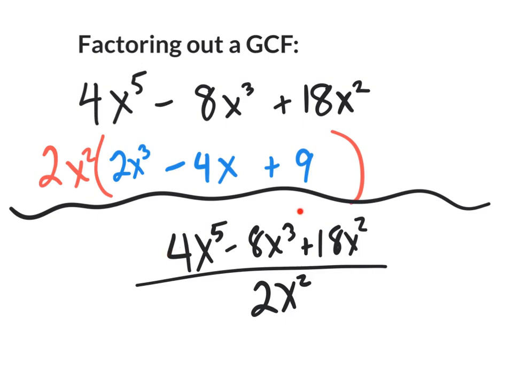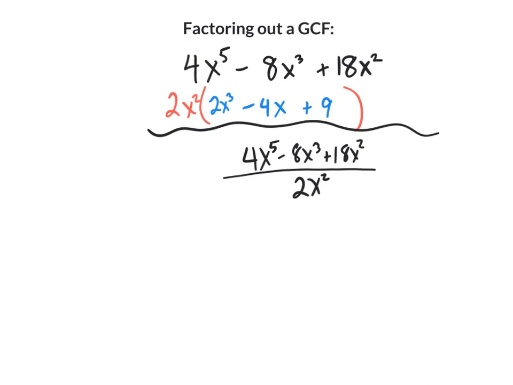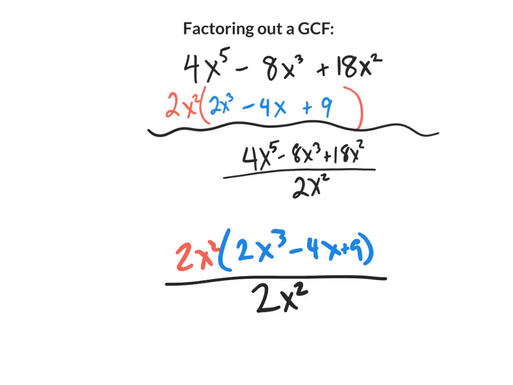So you go through this and you factor whatever you can out of here, which would give you this, right, when you factor it. So you'd be able to rewrite it as 2x squared, parenthesis 2x to the 3rd minus 4x plus 9, over the 2x squared, right? So I just rewrote this to that by factoring out the GCF. And then I would be able to cancel the entire 2x squared with this entire 2x squared. Why? Because it's being multiplied right here. It says something times something. Because there's multiplication, you're able to cancel.